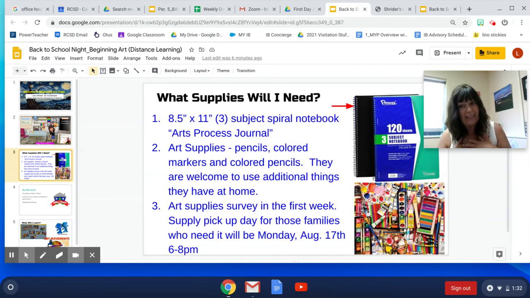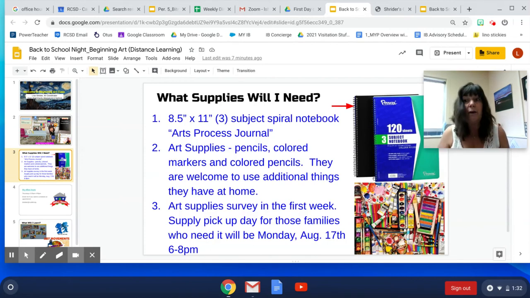For my class, because it is a very hands-on class, a spiral notebook works really well for them. That won't be the same for every single class. It's either going to be a notebook or maybe it's going to be done online. It just depends on the class. What kind of supplies? I try to make it very open-ended so that I am not specific on supplies at all, as long as it hits the requirements of whatever the assignment is. Really, if you have pencils, colored markers, and colored pencils, that's great. If they have additional things, that's fine too.